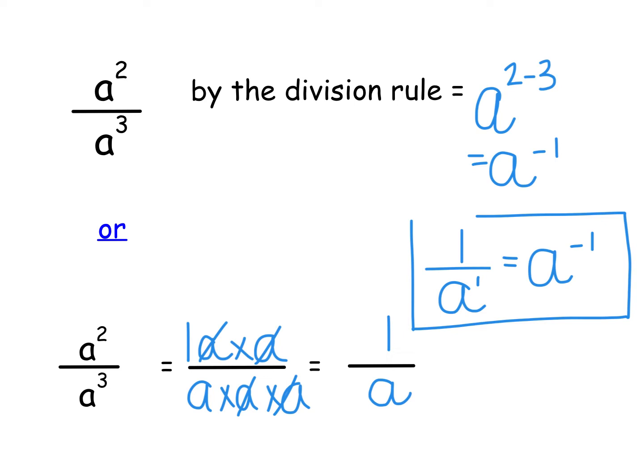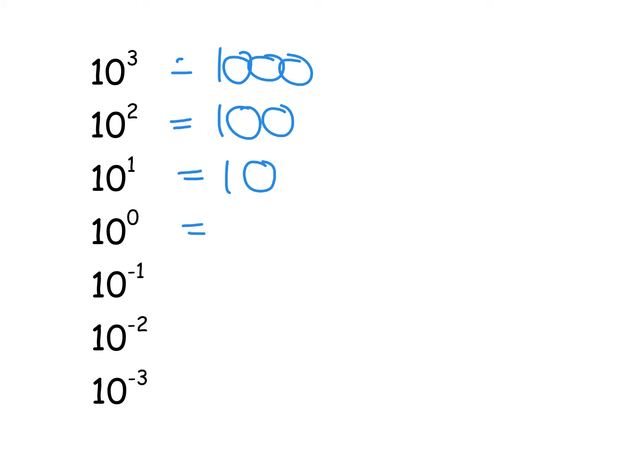Now, let me show you another way to prove the same thing. Take a very basic number pattern. I've done this in a previous video using 2 to the power whatever. But if we take this one, this gives us 1000. 10 squared is 100. 10 to the power 1 is just 10. 10 to the power 0 is just 1. This also helps prove the 10 to the power 0 rule as well, because I just keep knocking off a 0. 10 to the power negative 1, if I keep dividing by 10 here, it gives me 0.1, or I could write it as 1/10.